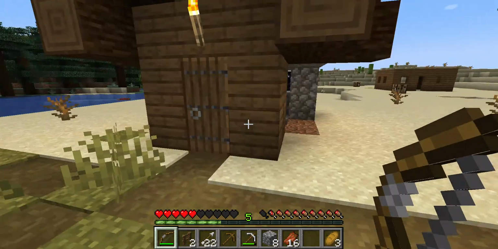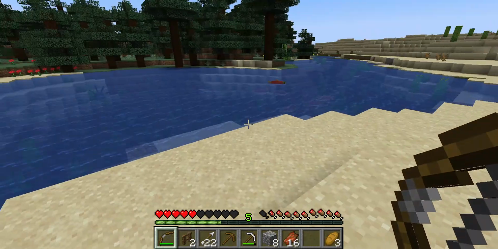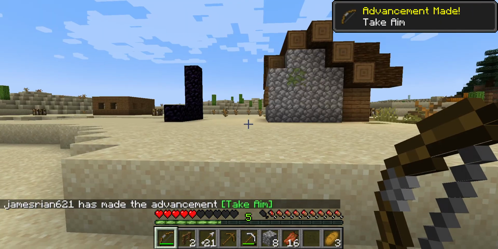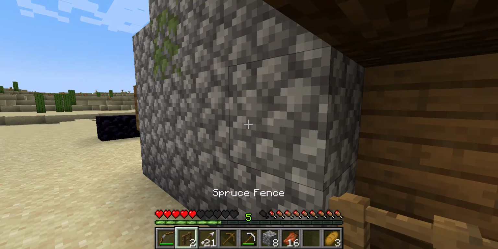Oh my gosh. This thing is actually pretty insane. Oh my. Snipe. Time to snipe the same. Oh, he just got destroyed. We got take aim. This super bow is pretty cool. And we have 21 arrows left. And I'm not gonna waste them, so yeah.